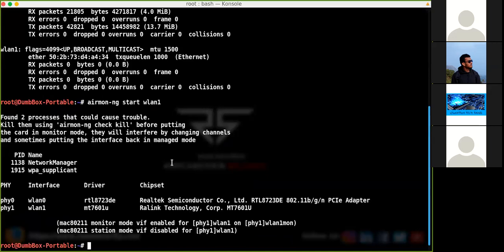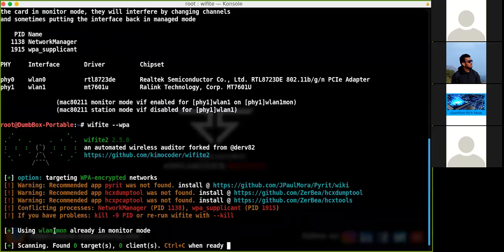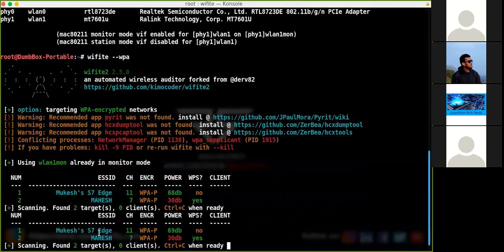So after enabling the monitor mode, you'll have to start searching for Wi-Fi networks around you. We are going to be using a tool called WIFITE to do that. So I'll be doing it this way, wifite-wpa. So let me just confirm. Okay, fine. So I have my own Wi-Fi network set up here, which I'm going to use to demonstrate the attack. After enabling monitor mode, the first thing to do would be wifite-wpa and press enter, and it will tell you it's using wlan1, and it will show you all the networks which are around you.